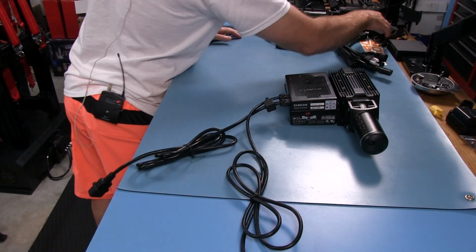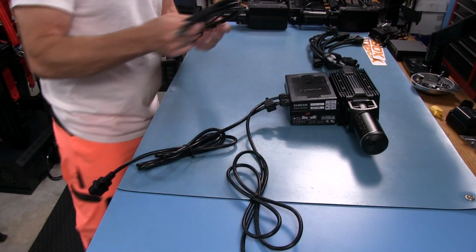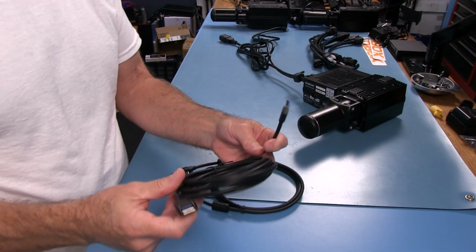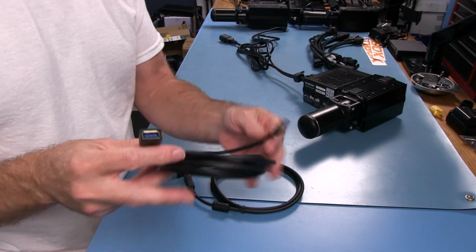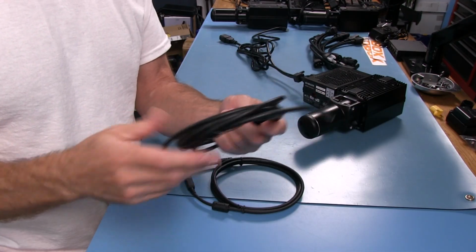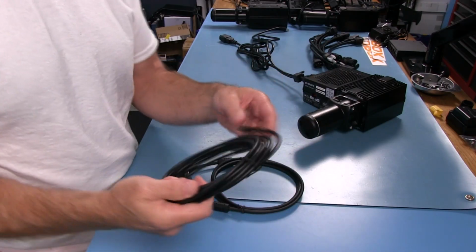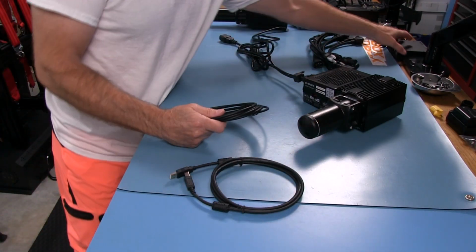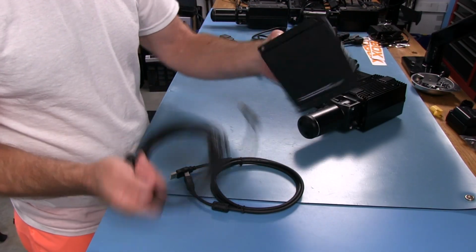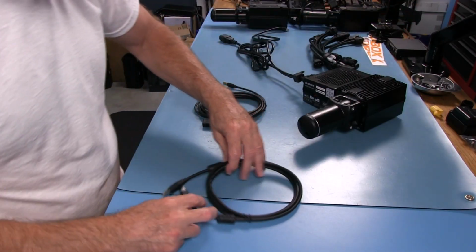What else do we get? These cables. Let's talk about the cables. First we'll talk about, well, we just have the controller box. Let's talk about these cables. So they give you an extension. This was what was in the box anyway. A USB 3 extension cable. Looks to probably be about a meter long or so, maybe even a little longer. So that's for obviously if you have a problem with getting enough reach for your controller box, right? So wherever you mount this, you might need an extension for it. It's kind of nice they put it in there. I don't think I'll need that, but you never know.